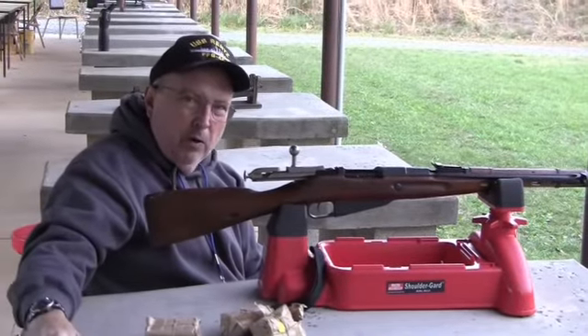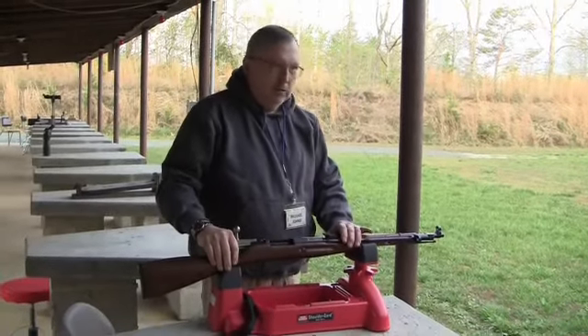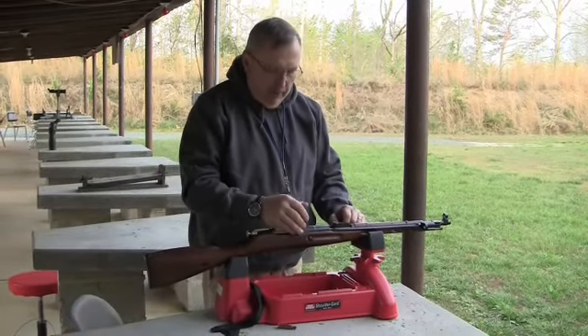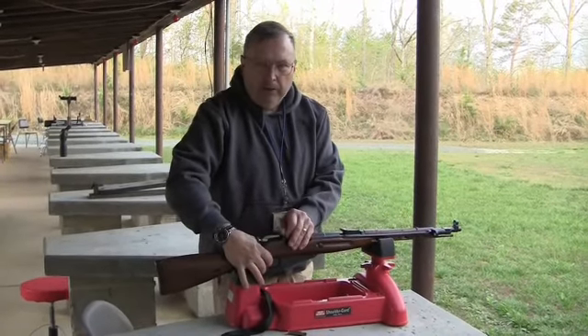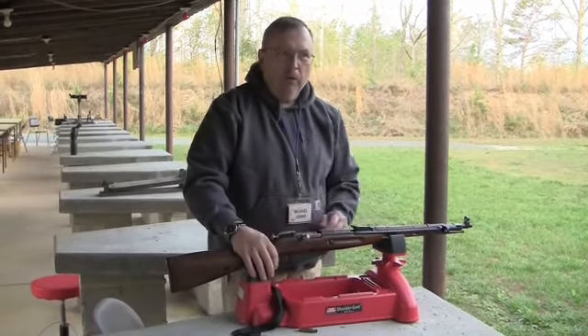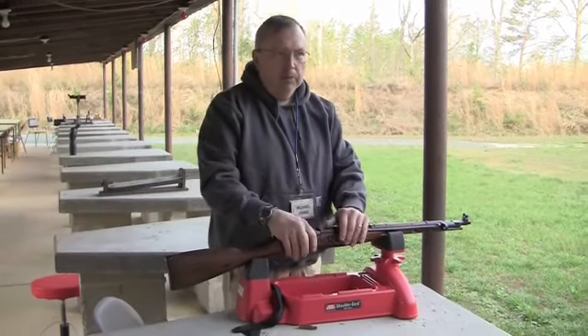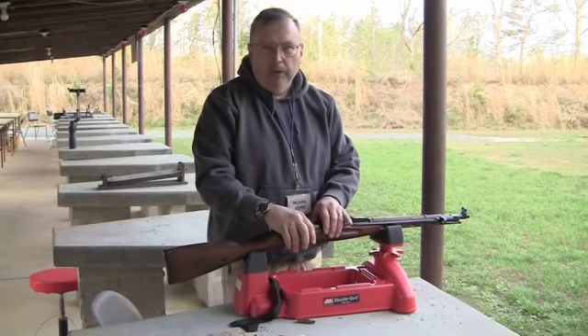Checking in with the Spockscope — our first try at 100 yards and we can't get on the paper after expending 20 rounds. I'm waiting for some people to get out of the 50-yard range so I can go down there and try to do some work with it. The range is getting crowded so we'll have to do more work on this when time allows.